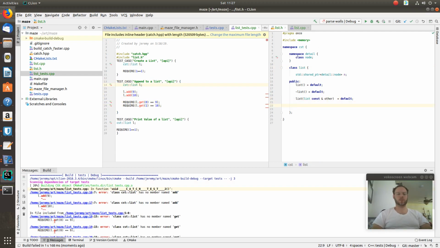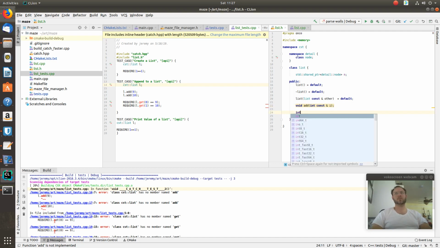We need a function that returns nothing, and it is an add, and it takes an integer by constant reference, and this will be an i, and that's it. Okay, so we got that guy, and then we need to be able to get things.